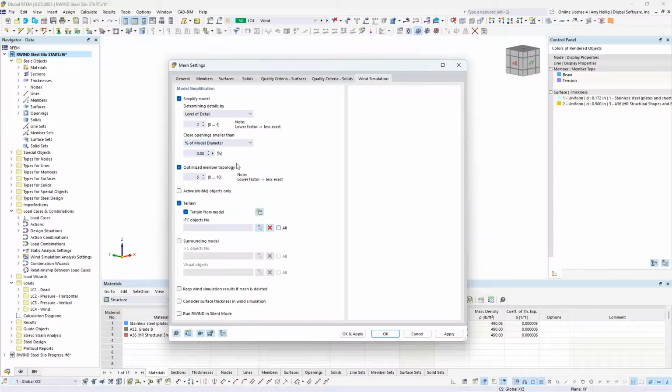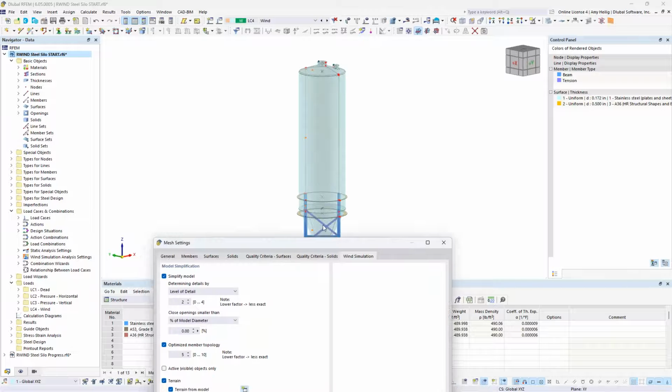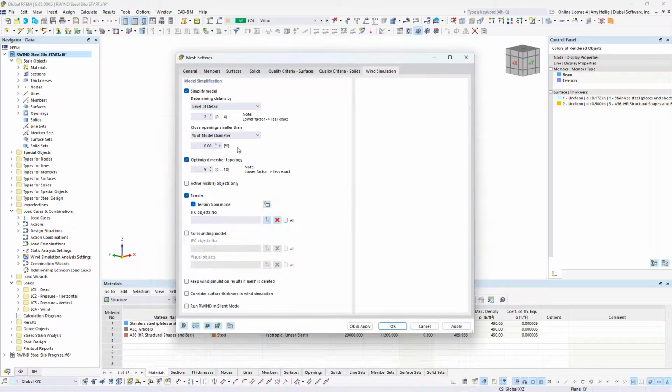It should be known though that if you choose to close these openings, the shrink wrap mesh in RWIND is not going to distribute those loads to the adjacent elements. If you do want to take that into consideration, you should apply another surface element in RFEM. For example, we have a surface load transfer that's purely used as a surface element to transfer loads to adjacent objects without adding any stiffness. So there are plenty of resources on that in previous webinars and on our website.